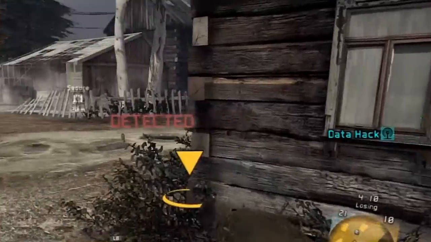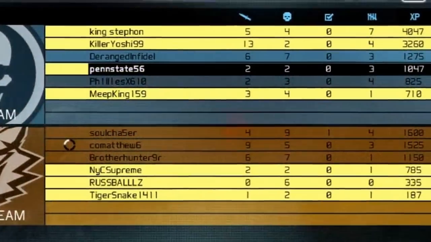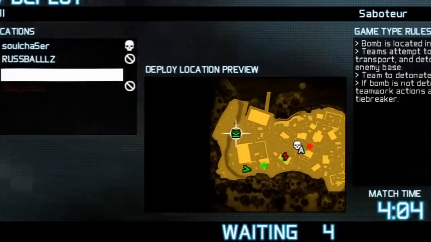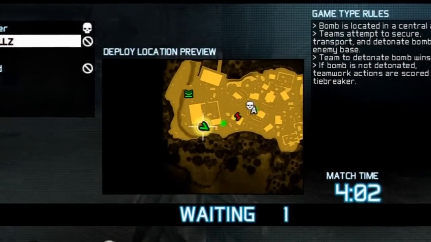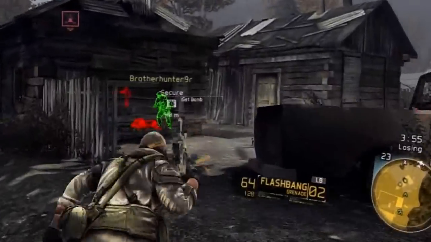And unless, yeah, like see right there, the guy managed to sneak around me and curb stomp me because of that data hack. Not sure if he would be able to do so otherwise because he probably wouldn't have known I was there. But because of that data hack, I got my face shoved into the ground.